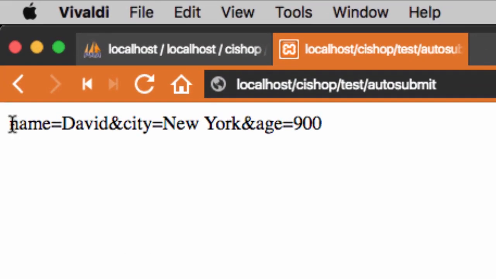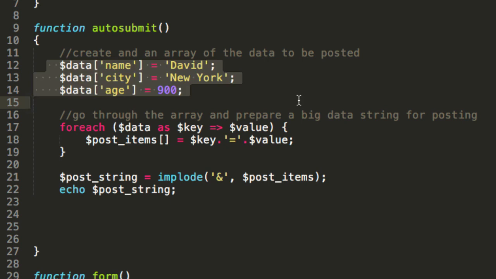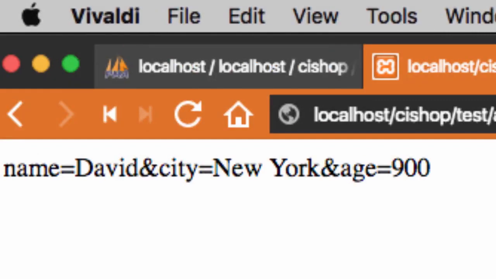What we have is something like that, okay? Pretty simple, folks, pretty simple. So all we've done so far is we've taken a normal array of variables, we've looped through them and created a nice array with key equals value going on. And then we've turned that array into a string using an ampersand symbol to join up the different parts of the array. That has given us this big string here, okay?